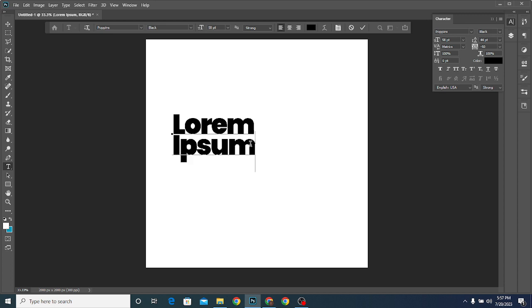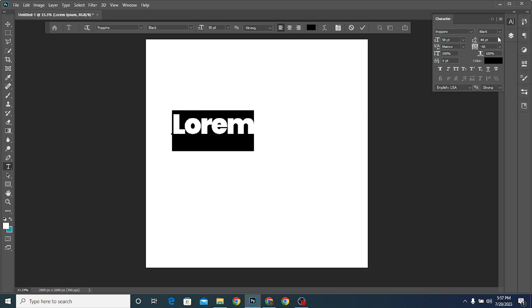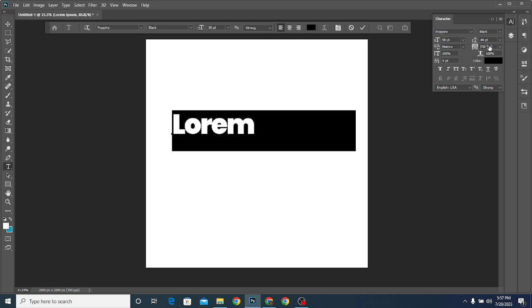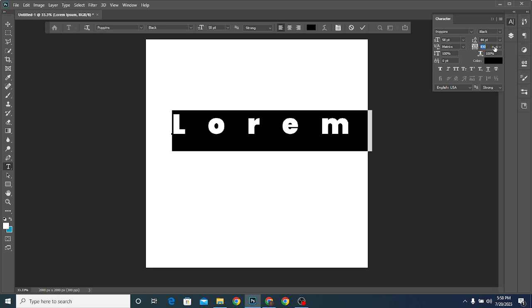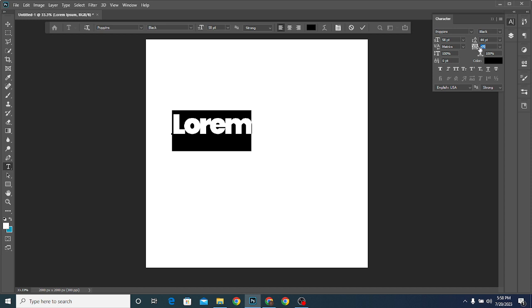Let me delete it by clicking delete. And then let's say I want to increase the spacing between the letters. This is what the VA is called, letter spacing. You can just increase it. You hover your mouse here until that arrow comes out, you click it and you drag it forward. It will increase the spacing. You reduce it, it will reduce the spacing. Increase the spacing, reduce the spacing, and so on and so forth. The rest, this metrics, you don't need it.